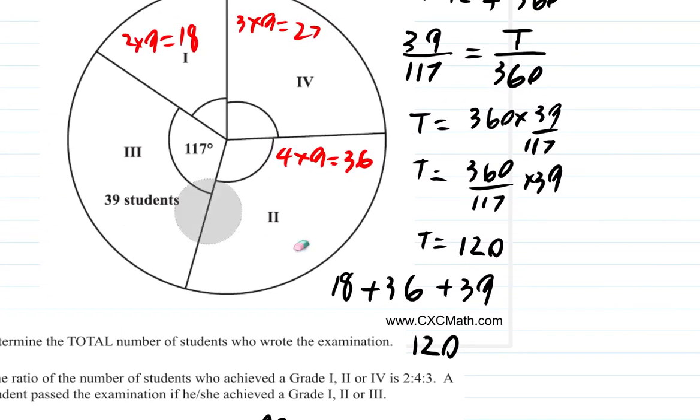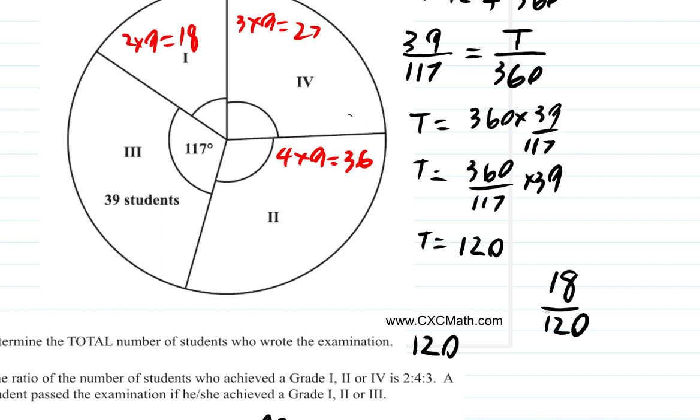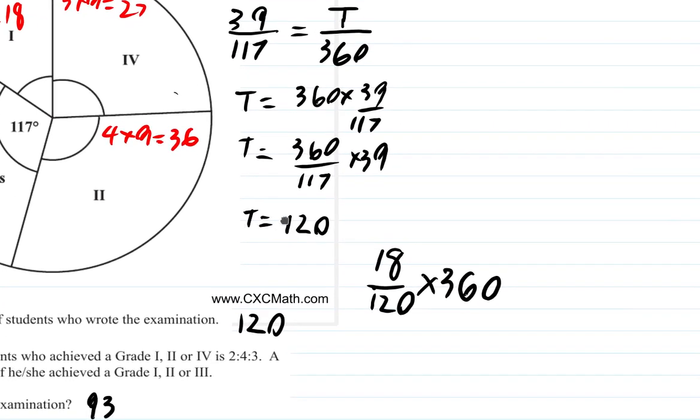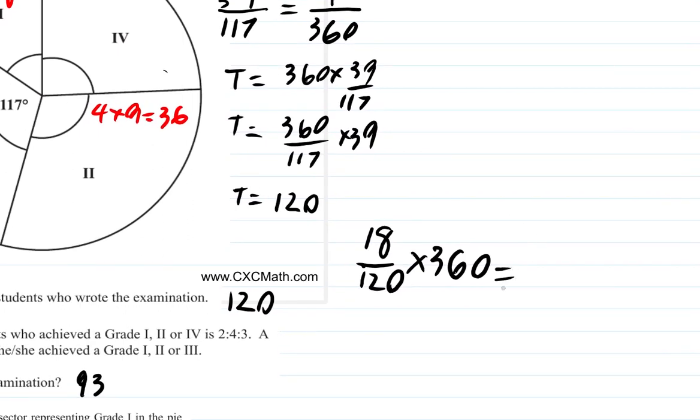So, to get that angle, how about you pause the video and work out the angle for me? Alright, good. You worked it out. The proportion in grade 1 compared to the total number of students is 18 over 120. You want the angle, so that proportion is multiplied by 360. If it was, say, 60 over 120, that would be half. And when you multiply 360 by half, you get 180. But in this case, you have 18 divided by 120.